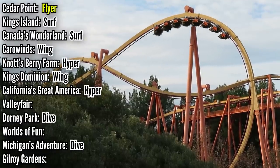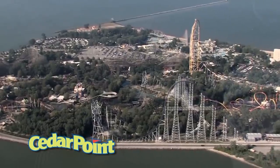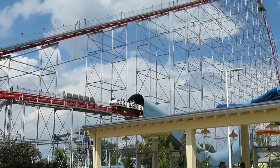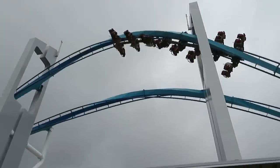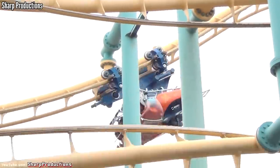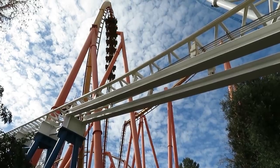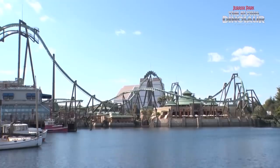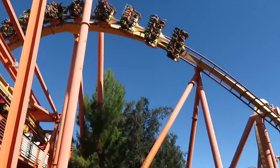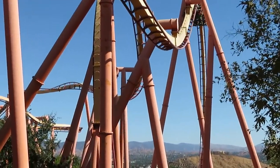Now for the Flying Coasters, and I'll get the elephant in the room out of the way — Cedar Point. This is a park that has just about everything, with or without B&M. They got their Hyper and Giga before B&M came up with them, then they got an Invert, Dive, Wing, plus the Flawless. The surf coaster is a possibility here, but I think it works better for parks that currently have or used to have a flyer. Cedar Point has never had any kind of Flying Coaster, and knowing them, they can make one really crazy — something like Flying Dinosaur or Starry Skyripper. This idea gets passed around every time Cedar Point's new coaster comes up, and I don't see why it wouldn't work.